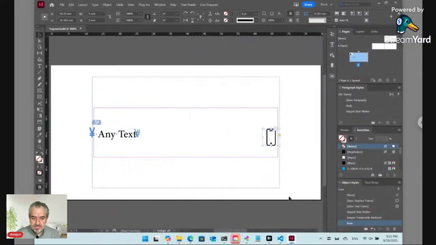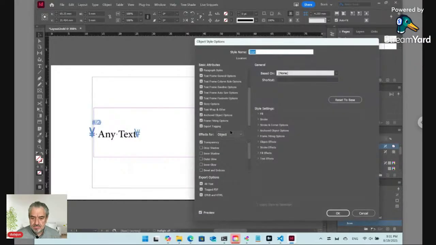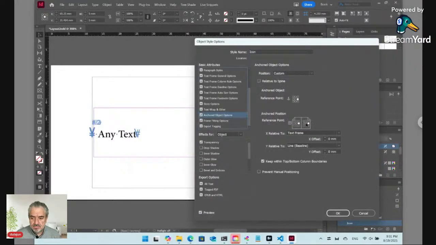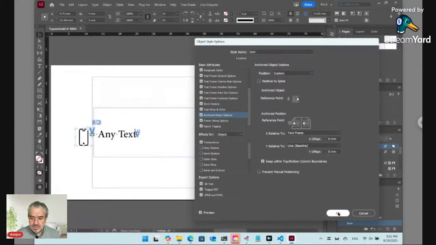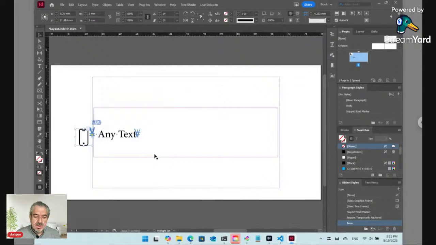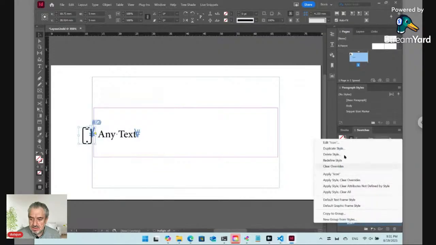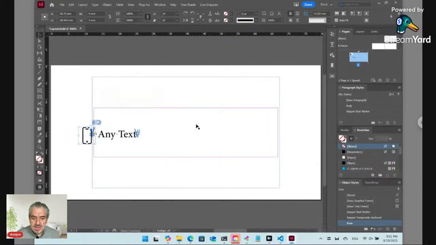Okay. Just I want to select this. Okay, now I have the icon and text redefined. Let's make the icon smaller.